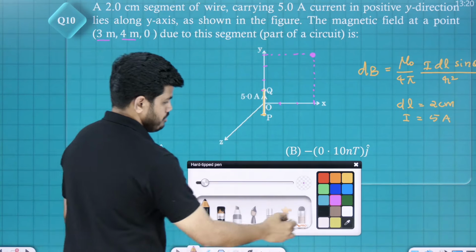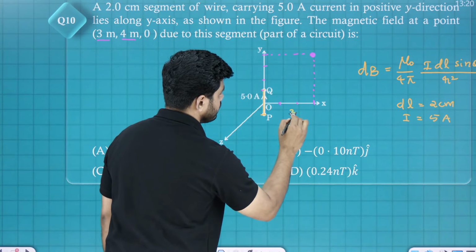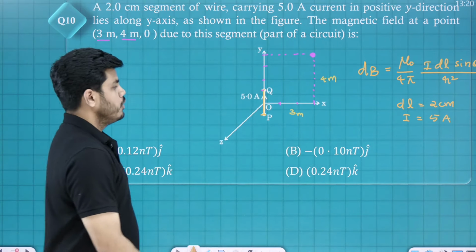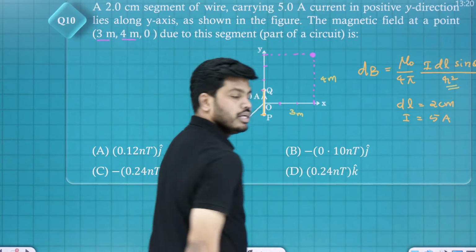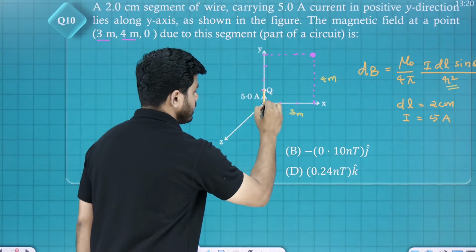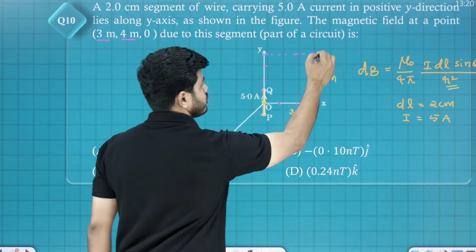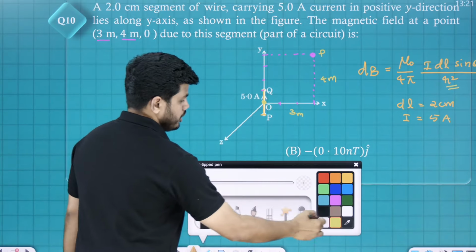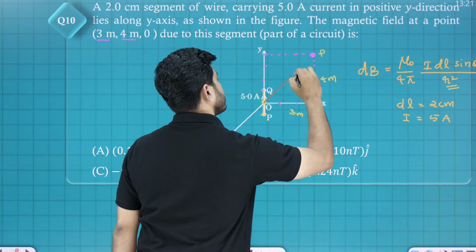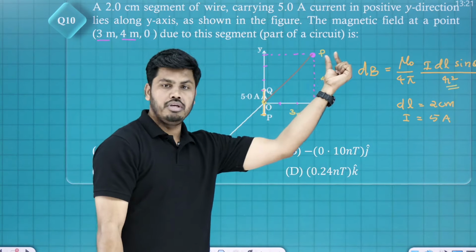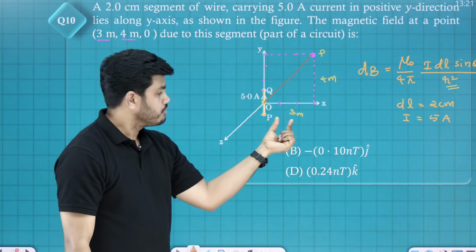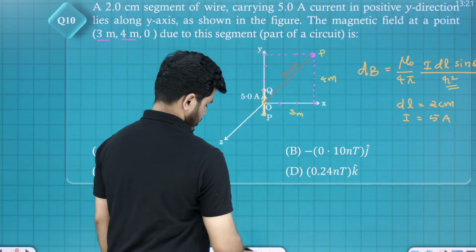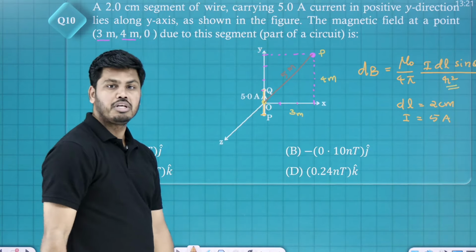That point has a distance along x-axis of 3 meters, and along y-axis it is 4 meters. Now, what does this r stand for? That r is the distance from the line element to the point you considered. So this was the point where we have to find out the magnetic field, so we have to draw a line joining the two. There will be a distance from the dl to the point P, which we can easily find out now. We have 3 meters on this side, 4 meters on the other. So for sure, this is going to be 5 meters, because 4 meters and 3 meters are given.